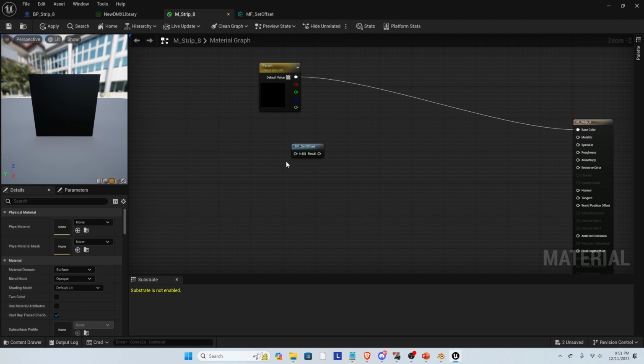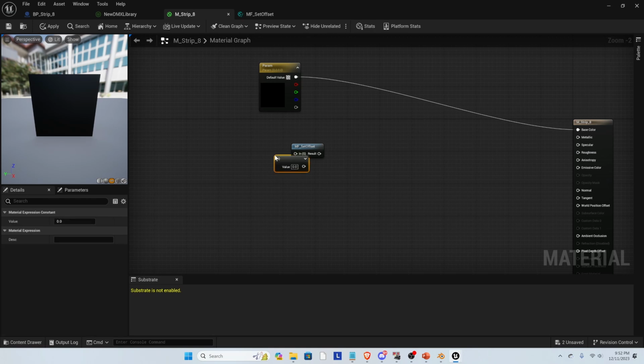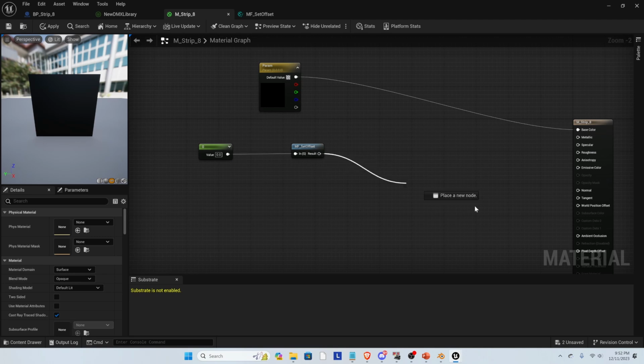One thing I want to do though is not use a parameter here and just hold 1 and click, and that gives us an integer value. So drag that in, and then this is going to link directly to our emissive color, and we should get a texture out of this. There we go.